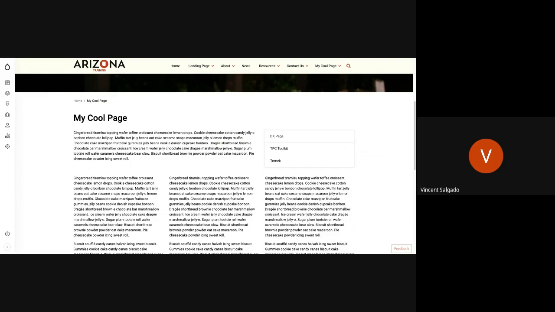Obviously, I could have dragged up one of the blocks that we have below, or I could have added an image, maybe look a little better. But there's things that you can definitely go around and play around with. Perfect. Thank you.